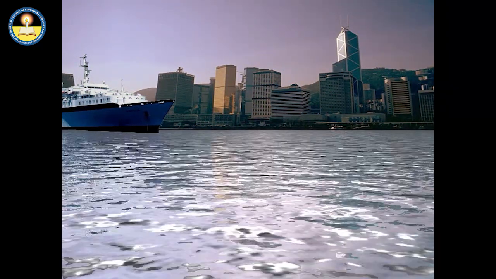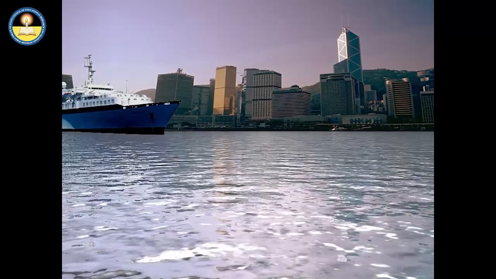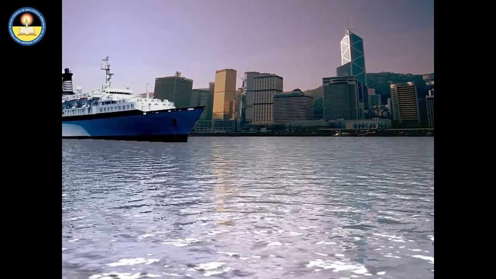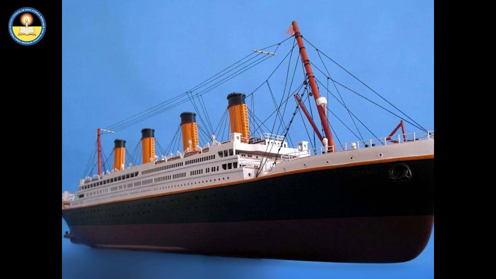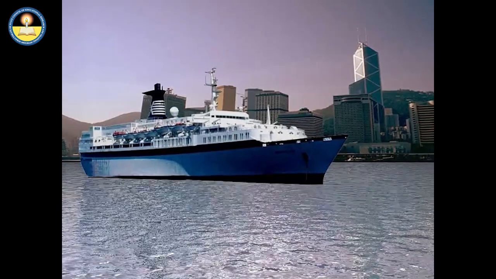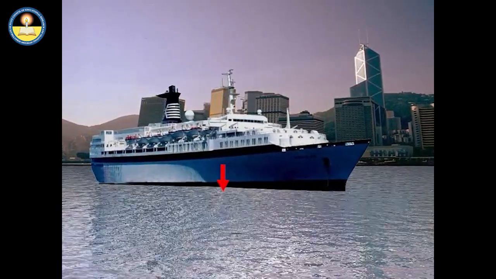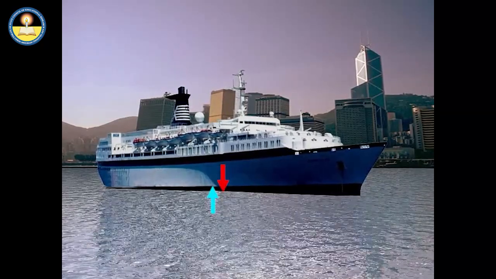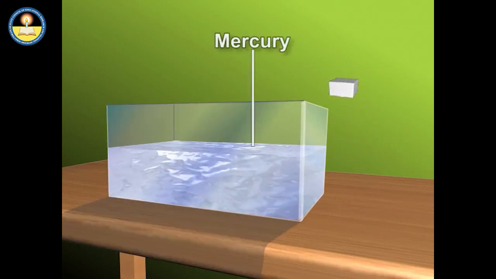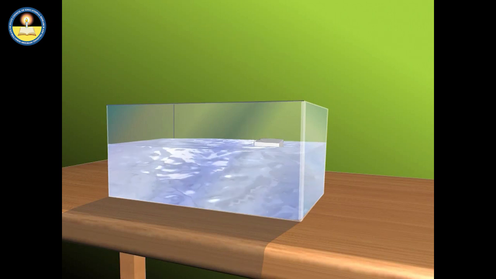For example, a ship made of iron floats in water because the weight of the water displaced by it is more than its weight. It is designed in such a way that its bottom is broad and it increases from bottom to a certain height. Due to this special structure, a ship or a boat displaces a large amount of water. In equilibrium, the weight of the ship and its contents is equal to the weight of the displaced water. But a piece of iron sinks in water and floats in mercury due to the different densities of the two fluids.